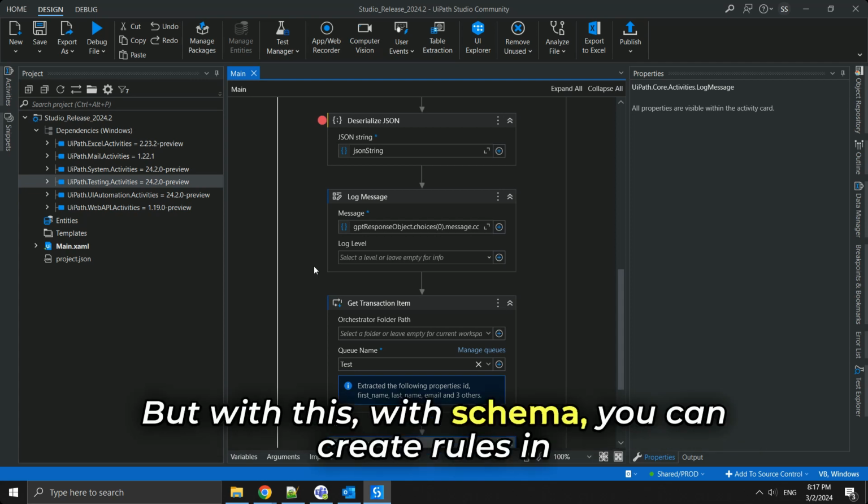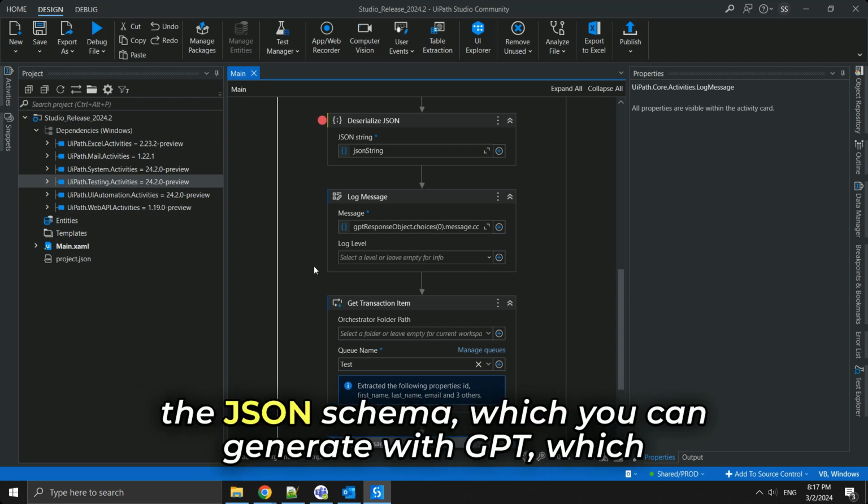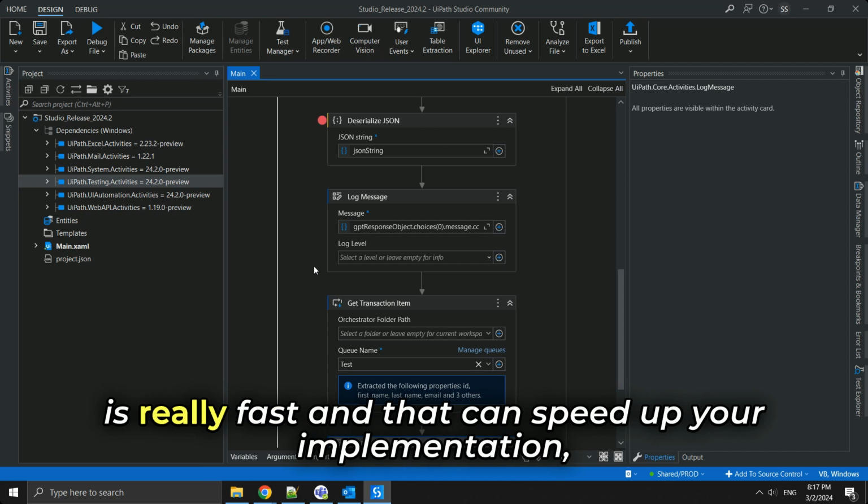But with schema, you can create rules in the JSON schema, which you can generate with GPT, which is really fast and can speed up your implementation.